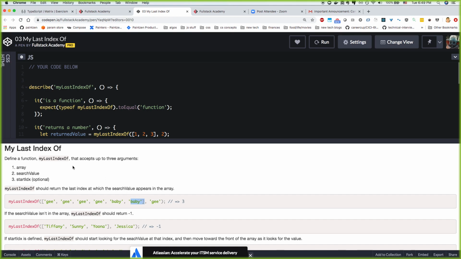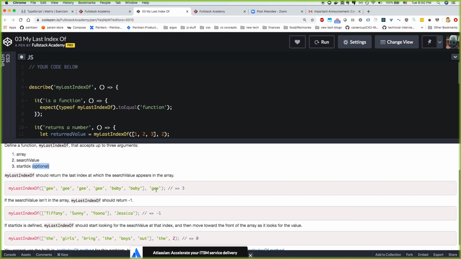And it's good to get into the habit of thinking like that because that could make the problem a lot easier. So I'm thinking if they want the last index, not the first index, maybe I'll start at the end and then keep going until I reach my target. So in this case, if it's optional, I guess they're not passing it in, then we are starting at the end and we're just going until we hit this. And so that'll be the 0, 1, 2, third index.